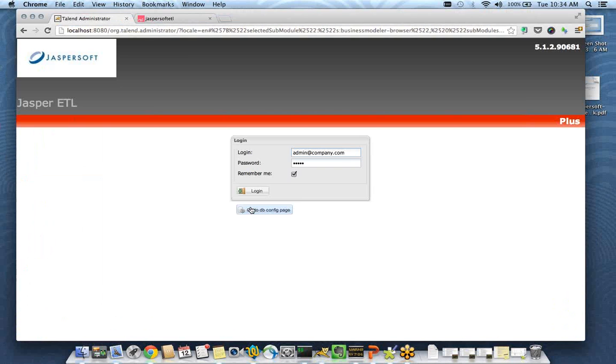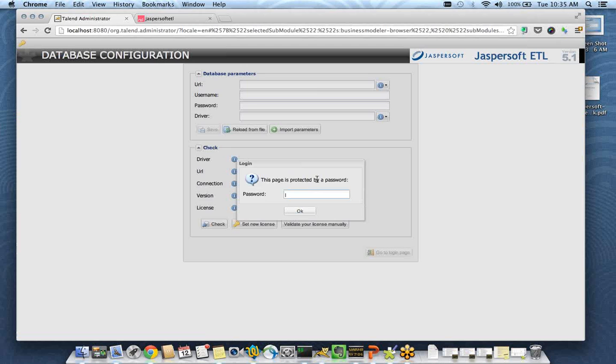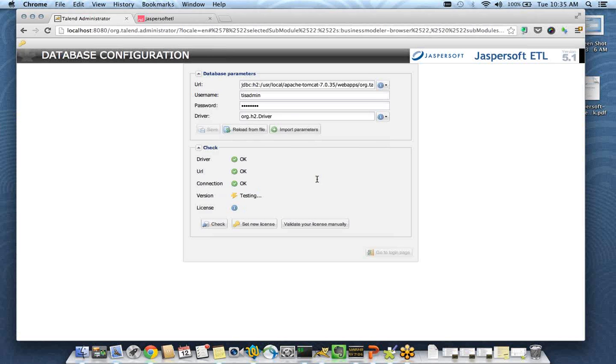So I will actually log out. Once you install Jaspersoft ETL into Tomcat, so I'm running this on the same Tomcat install that I have Jaspersoft on, which is cool, you'll have to go to this database config page, for those of you that haven't ever set this up. And here you get to set up which database to connect to. So I could use Oracle or Postgres here if I wanted to, and send it over to Postgres.